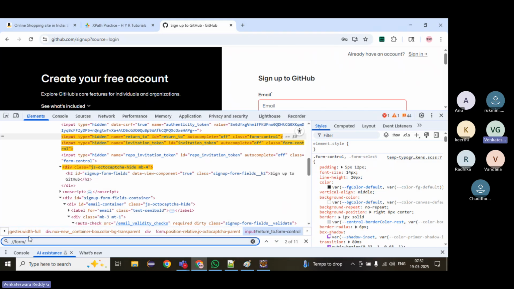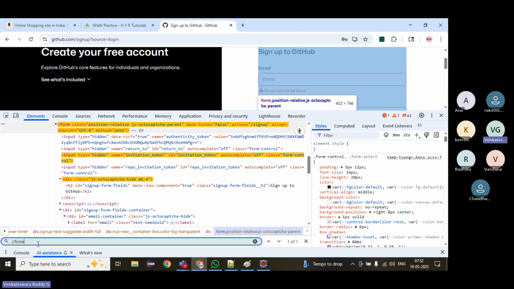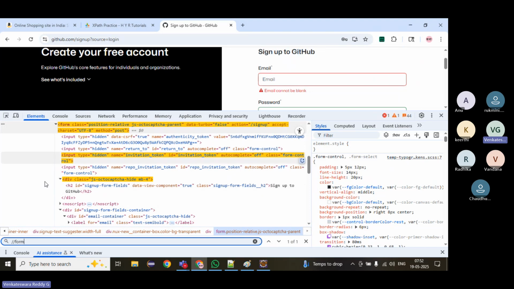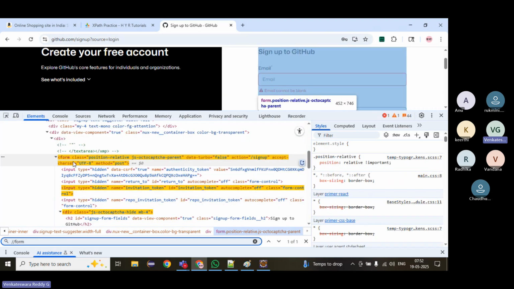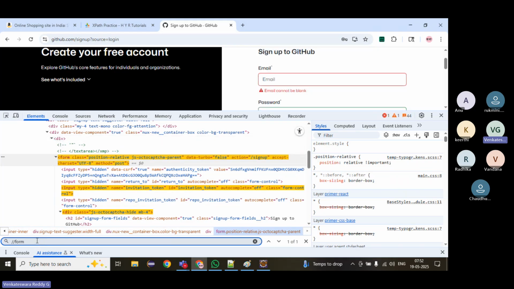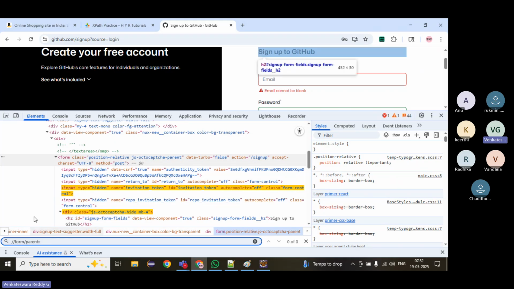Then suppose I want to move from the form tag to its parent tag. What is the parent of the form, the div tag? How do I move to that? Slash parent colon, if we give a particular parent, the immediate parent.